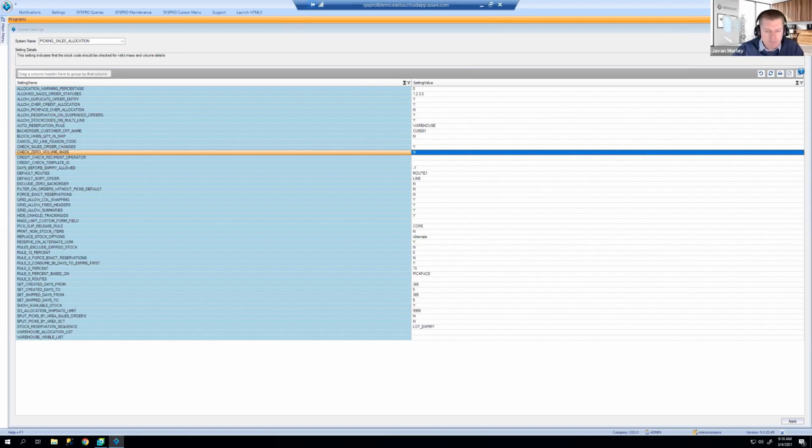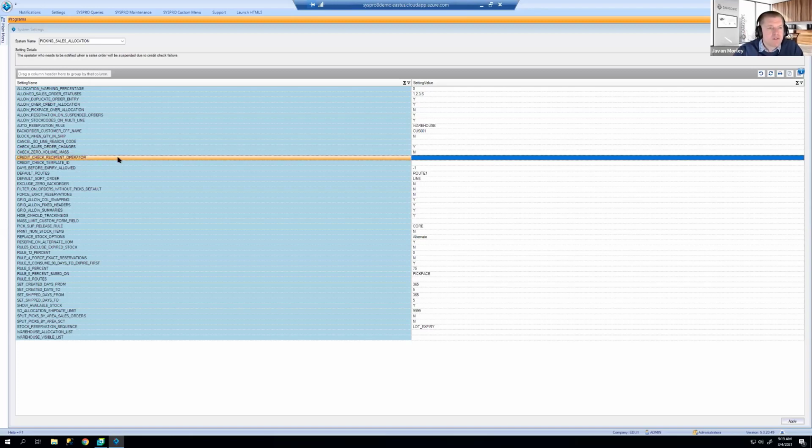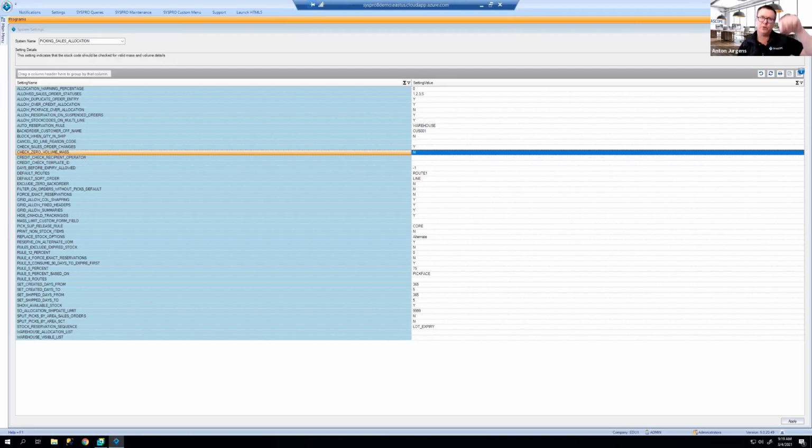Check for zero volume mass. That's related to whether you're running your WMS with volumes and mass and cubing and so on. So it's not too applicable for most of us. Yeah, so just to touch on that quickly, if you are running a carton cubing environment, in other words, when we do the reservation release, we actually pre-configure what product's going to go into what carton. The way that the software understands how to do that is it uses the volume field, your specific volume that's set up against the stock code in Syspro, to understand how much can fit in the box, right? And if your volume was set at 0 or null, then we would essentially think we can put as much as we like in the box without filling the box up. So that's a check to stop on those ones and actually warn the user that this line has no volume against it and it needs to be fixed before you release it.